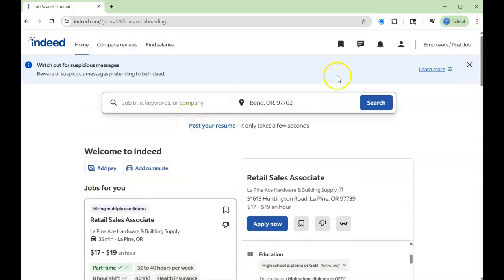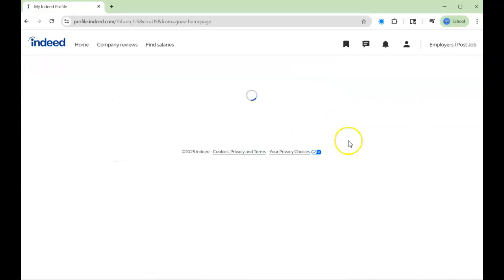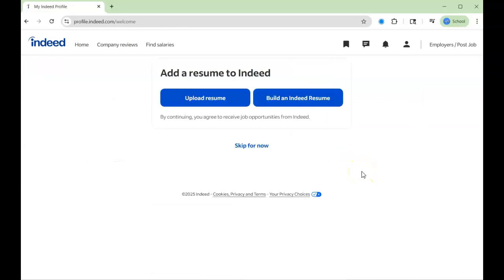But what I want to show you guys is how to add your resume. There's a link right here, but also you can find it at any time under your profile, which is just going to bring us to this screen. And you can click Upload Resume, which you probably have made one in 11th grade advisory, or you can choose Build an Indeed Resume.